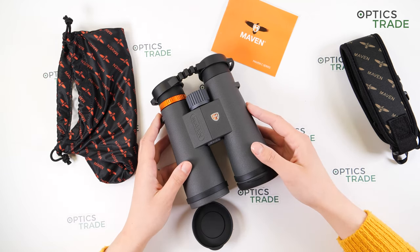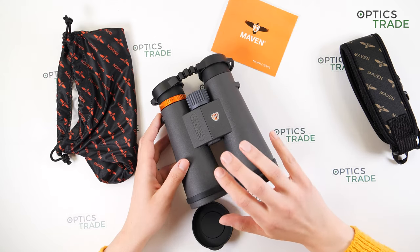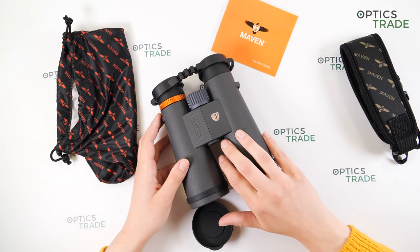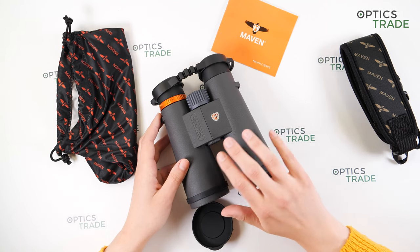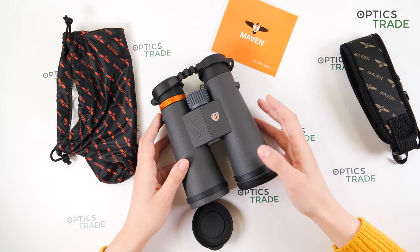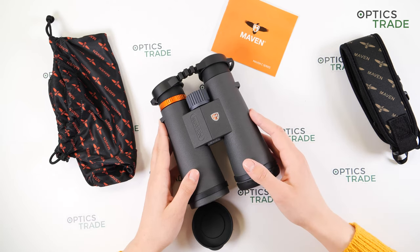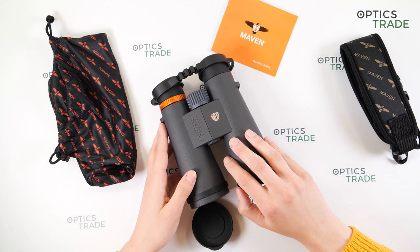The build quality is also quite nice. As for downsides — they were hard to find, but: these are big and heavy binoculars, so if you want something compact, this isn't it. The field of view is narrow at 83 meters at 1000 meters due to the 12x magnification, so wide-area scanning won't be easy. Some people may also be bothered that no hard case is included — you can purchase one separately from Maven, but it costs extra.